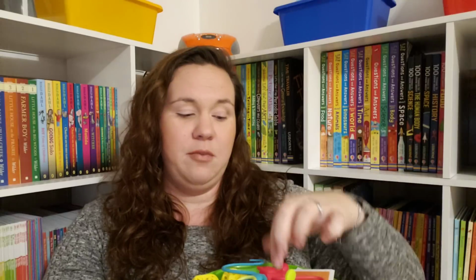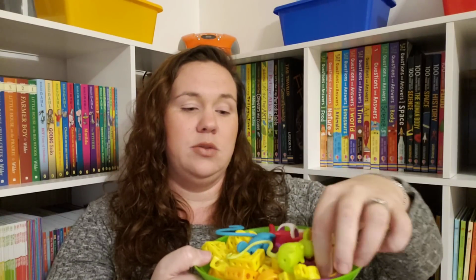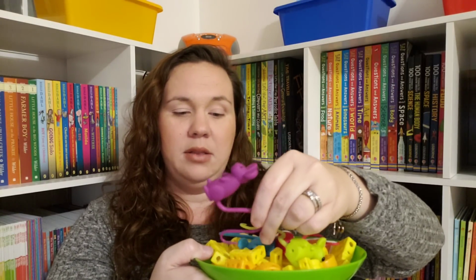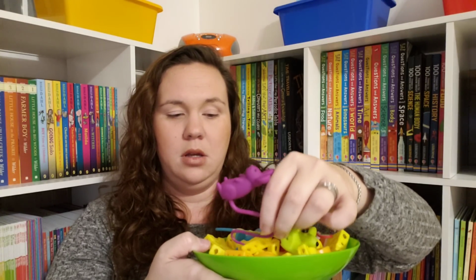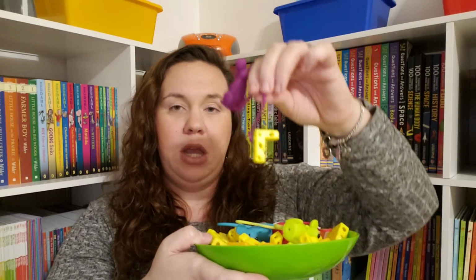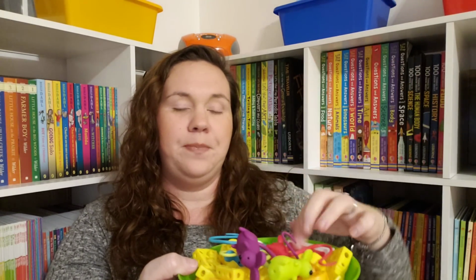Just as cute is, I'm not even sure what the name of this was anymore. Mice, cheese, rat, cheese, something. I don't have it in the box, but it's these cute little mice with these long tails, and you pull a word, and then you each have mice that you're in charge of. You could even play it as one player, because you could put a word for each different color mice, and you roll the dice, and that color mice gets to use its tail to try to pick up a letter that it needs. Let me see if I can do this left-handed. Probably not. But you get to try to pick up one of the little cheese block letters, and whichever color mice spells their word first, and there's 3-letter words and 4-letter words, wins.